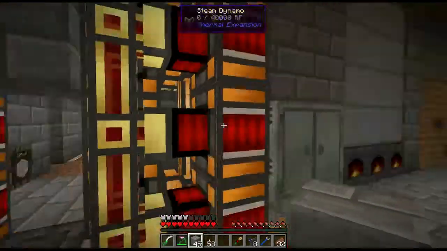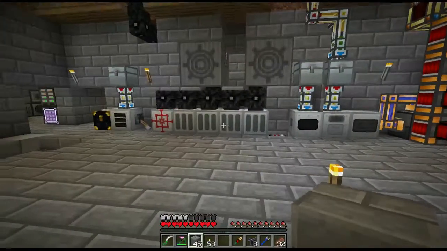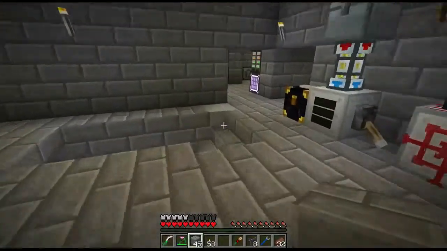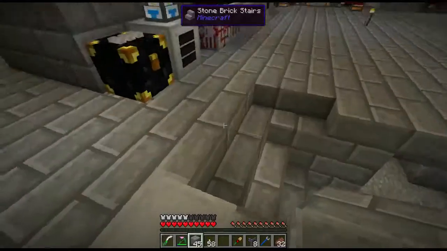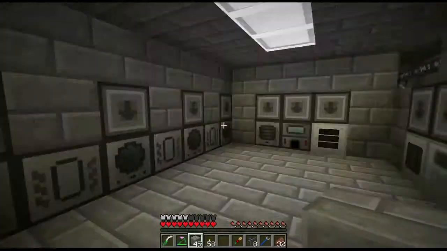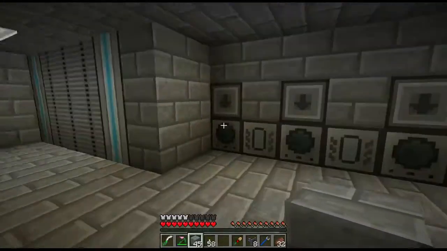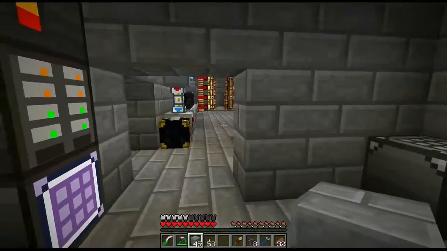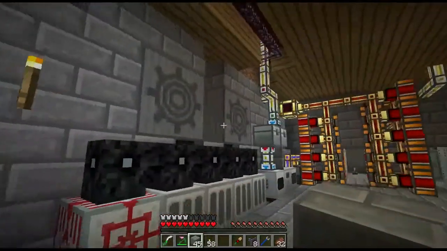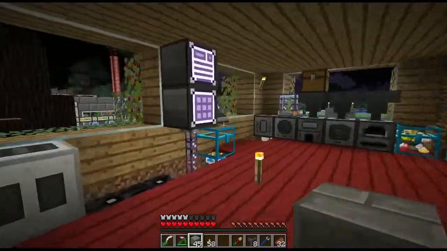But so there's that. And I think I'm going to get started on lasers. I don't know if you saw last week, but I moved all this stuff down here like I said I was going to. So I think this room looks pretty cool. I put some lights in there so it looks like a fluorescent light. I think it looks kind of cool. Yeah, so let me get started on some lasers.